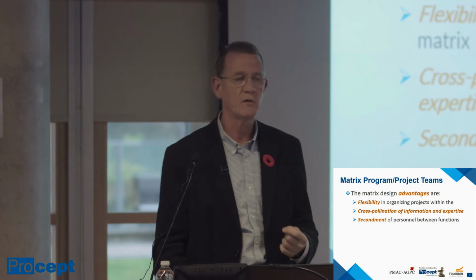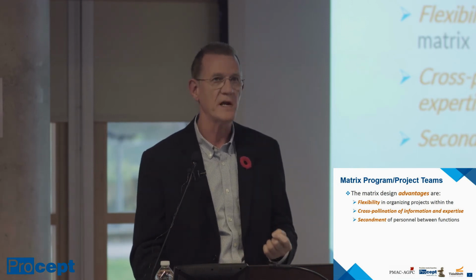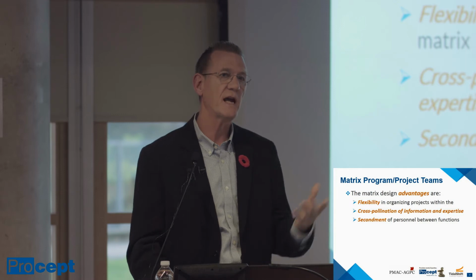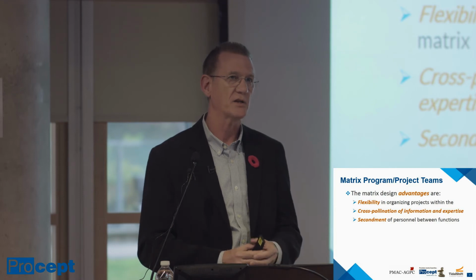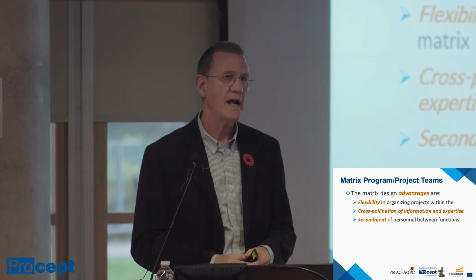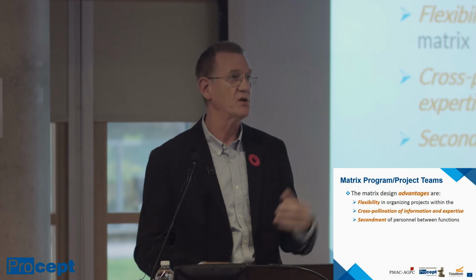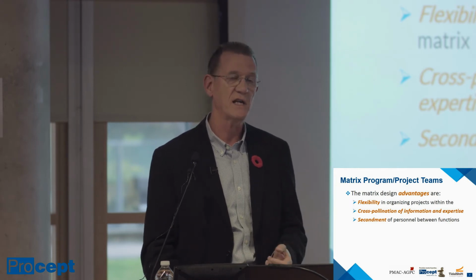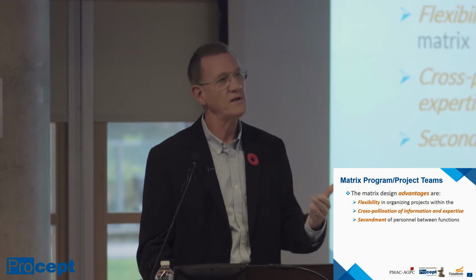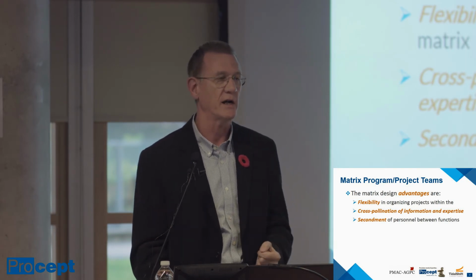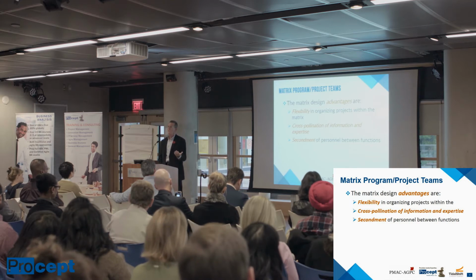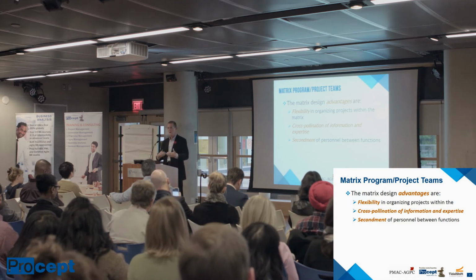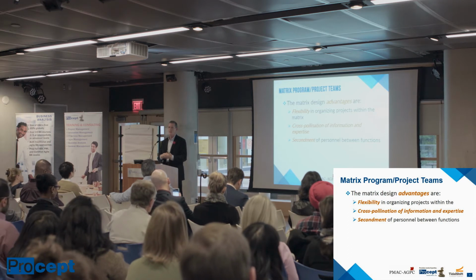And this next point is really, really important, the cross-pollination of information and expertise. So let's say you're the sales guy or gal, and you're on the project team for some new product that's going to be delivered. And so you're representing the sales function, but then there's an engineering person on that same team. Over time, what do you think the salesperson is going to learn about engineering? Something, you think? Absolutely. And the engineering person is going to learn something about sales. And so all of a sudden, you have people on this team cross-pollinating understanding of another area.